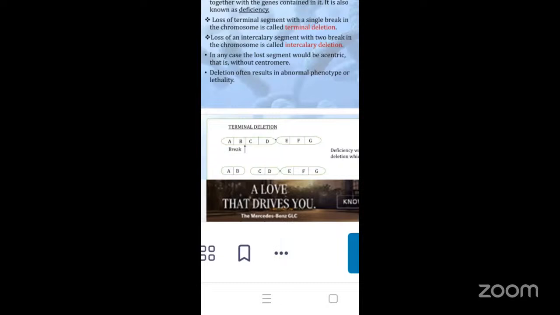Okay, these are the detection methods, mainly the CIB method in Drosophila, according to our syllabus. Next, molecular-based gene mutations. Gene mutations include substitution mutation and frame shift mutation. Substitution mutation includes transitions and transversions. Frame shift mutation includes deletion mutation and insertion. Others include ionization, depurination, base analogs, and deamination transition.